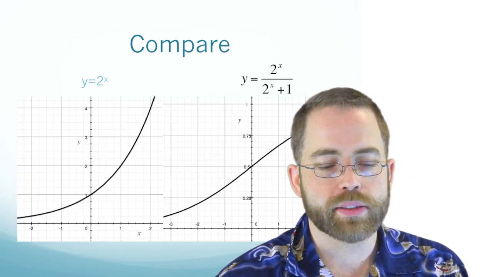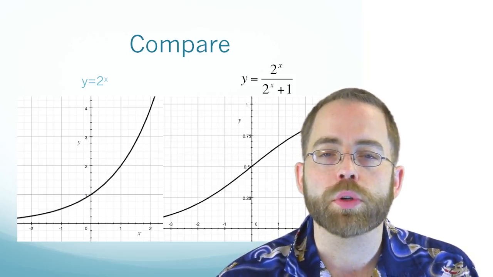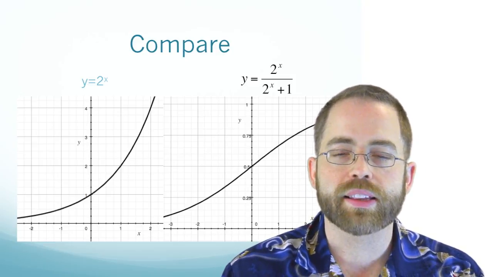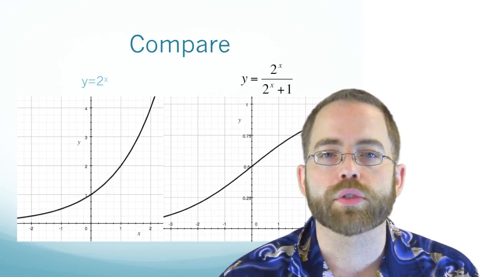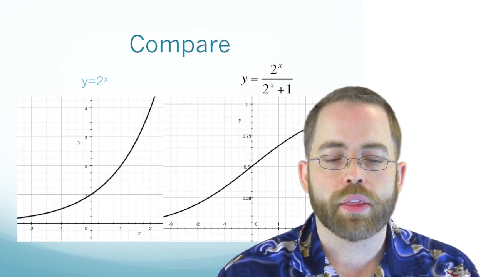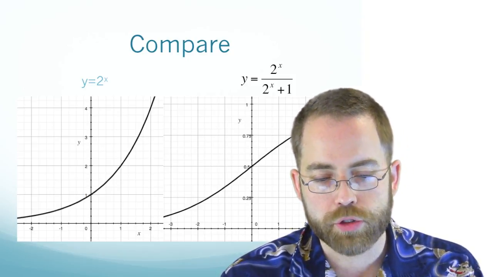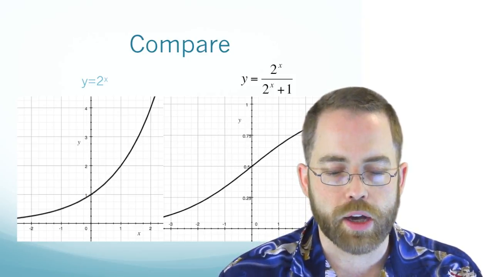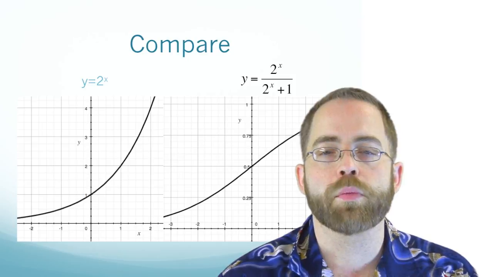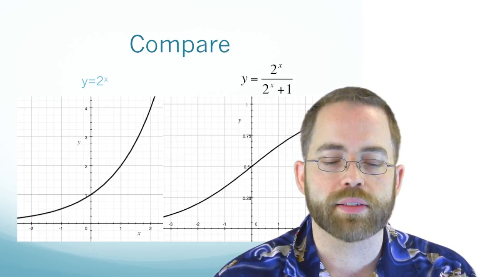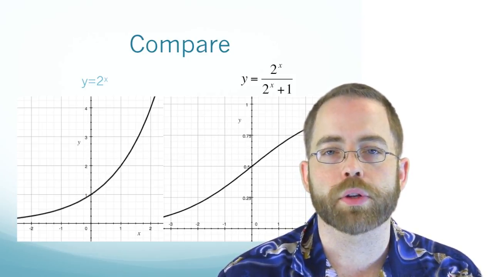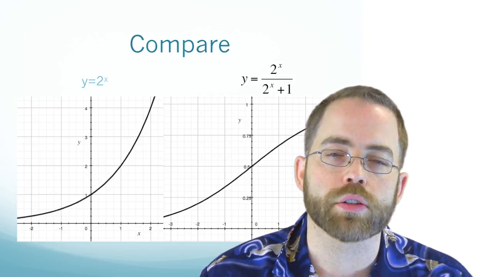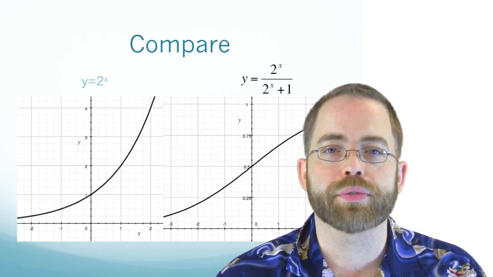So we can see that the sort of normal stuff that we study here of an exponential function like 2 to the x, that that's something that just goes on forever and ever and ever and never stops. The much more logical sort of thing, the much more reasonable sort of thing is to say, well, yeah, okay, there's a sort of 2 to the x time where it goes up and up and up really fast. But there's also a maximum. There's also a ceiling, a carrying capacity, it's called in technical terms, for how big the function can get.